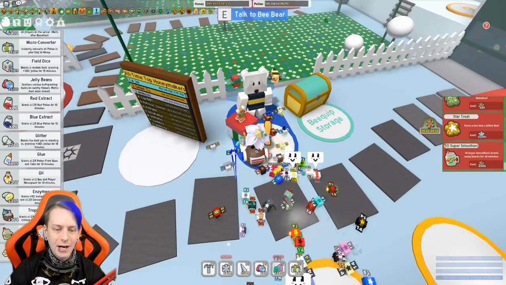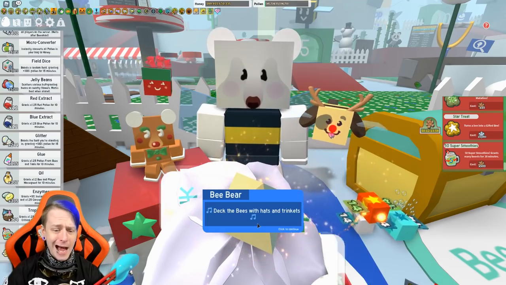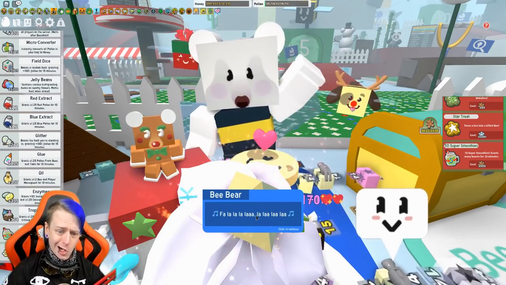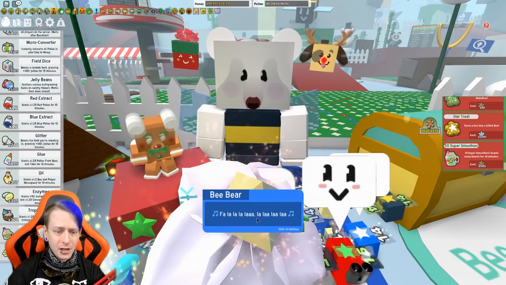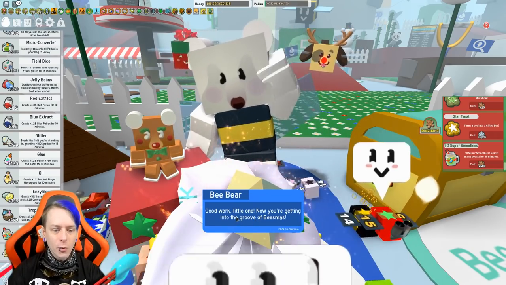Okay, so now we're done with that quest, and let's turn this baby in. Deck the halls with hats and trinkets. Fa la la la la la la la la. Collect snow to purchase Beequips. Fa la la la la la la la.